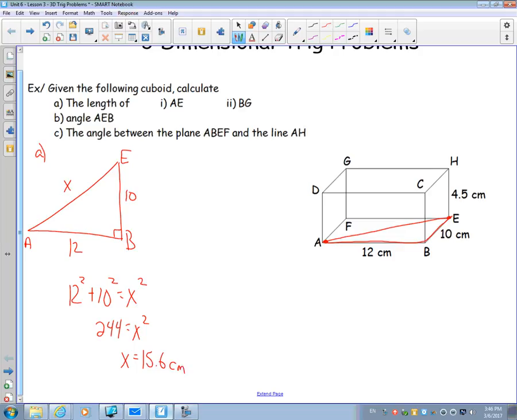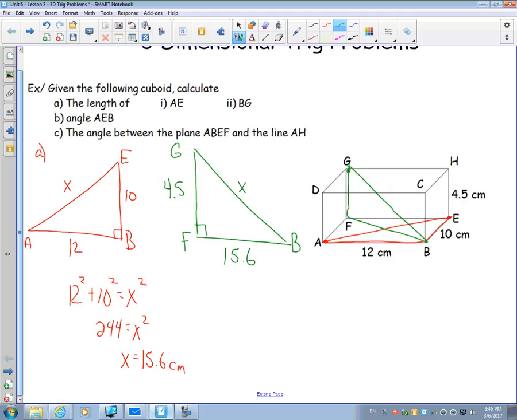In part 2, we want to find BG. Again, kind of handy, we can redraw this. The fact that this is a cuboid means when I take the slice this time, down the middle here, we've got F in the corner. It's got to be right angled. We've got G, and we've got B. Now, F to G is the same as E to H, so we know this is 4.5. And the diagonal that goes from A to E has to be the same as the diagonal that goes from B to F. So we can use our part 1 answer to do our part 2 question.